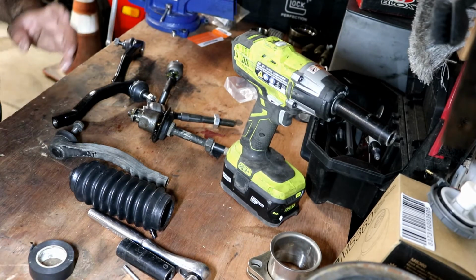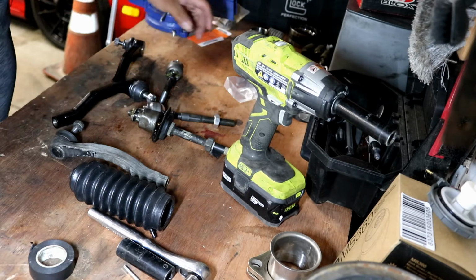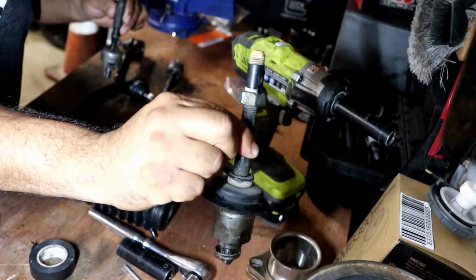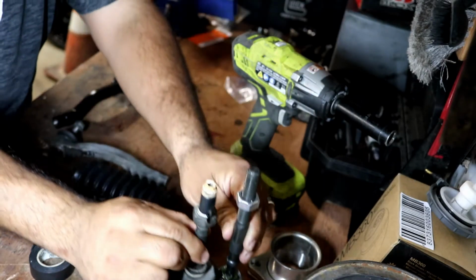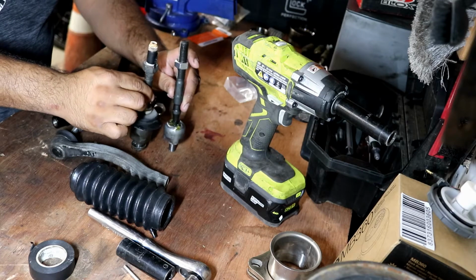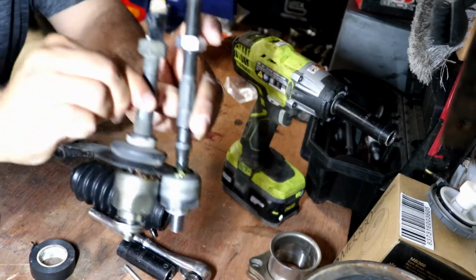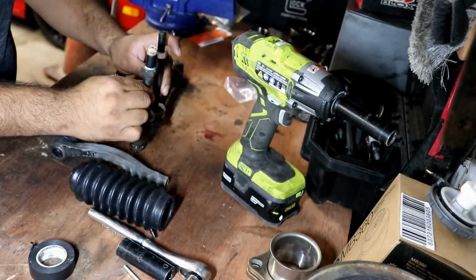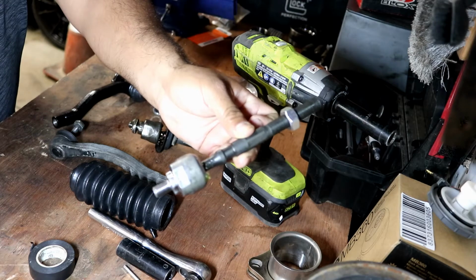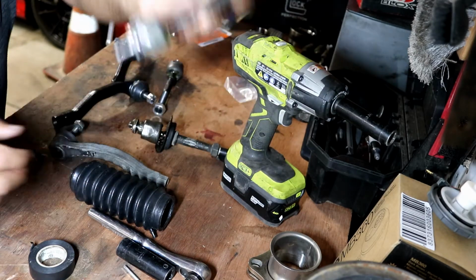Alright, so what I'm going to do right now is, I went ahead and got the inner tie rod from the old one. I got the new one. I stood it up on the bench and I leveled out the nuts for one to match the other. I want to install this on the left side by turning the steering wheel to the right so I can have easy access.